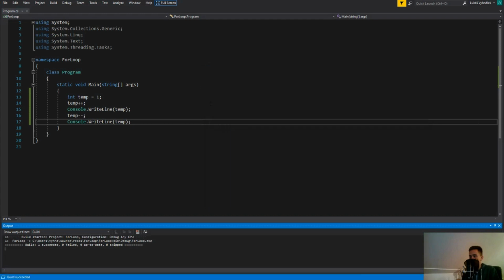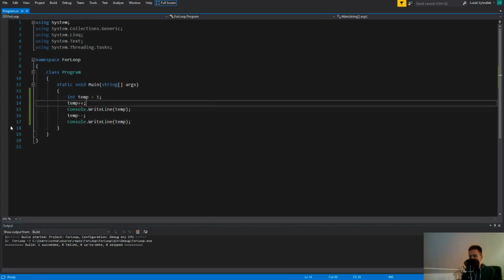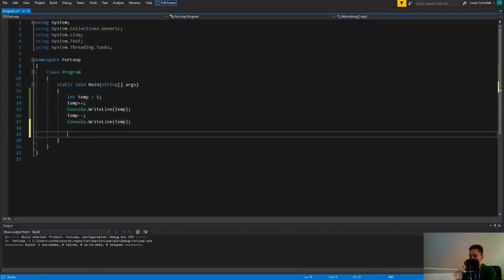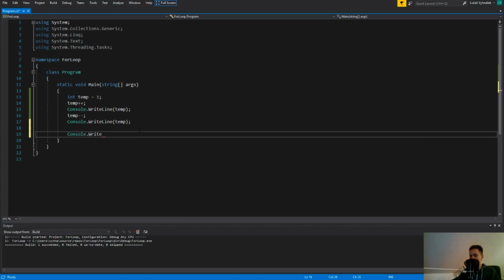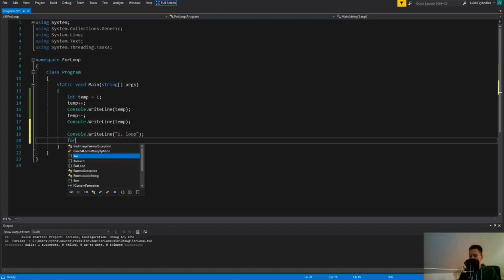Cool. So we cleared that out, and let's define these cycles. So let's define the first cycle. I will just once again print the number of cycles. So this will be the first cycle, or loop if you want. It pretty much doesn't matter what you want to use. Maybe loop is better, but yeah, whatever.